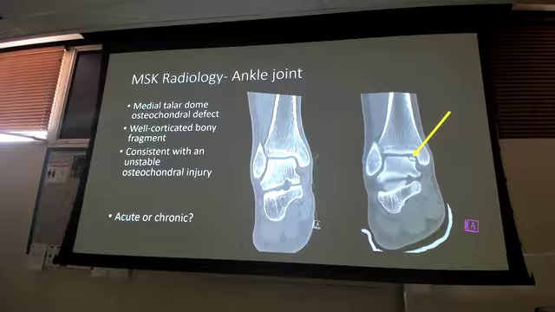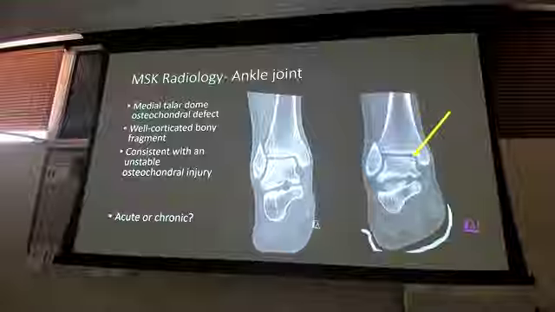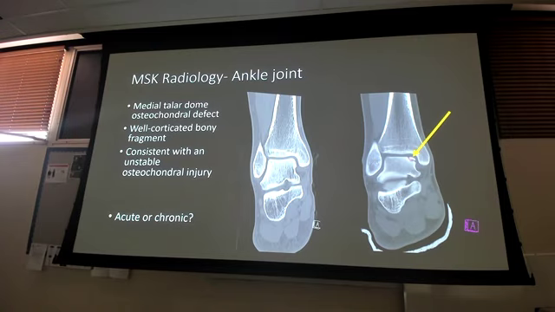Now the funny part about that is osteochondral injuries are usually kind of painful. So the fact that they haven't come in, maybe it wasn't bothering them, maybe they just didn't realize they did anything wrong with it. But this looks like a chronic fracture due to the cortices forming around the rest of that talus there, just kind of isolating that fragment there. If I didn't have any type of brighter gray or white, radiopaque area right here, then I would say it's more of an acute fracture, but this looks chronic to me.